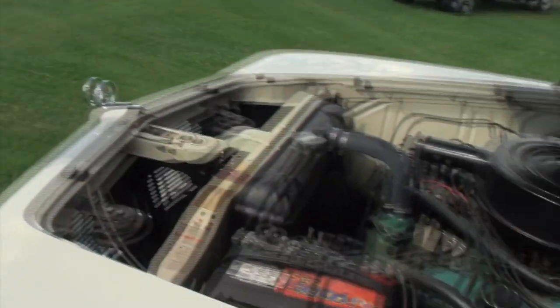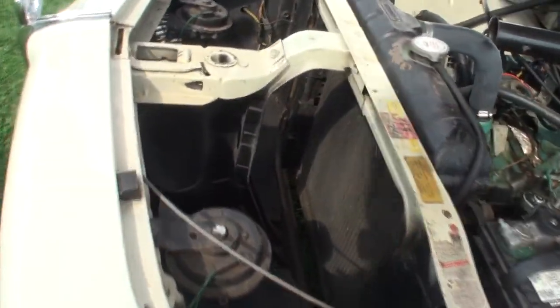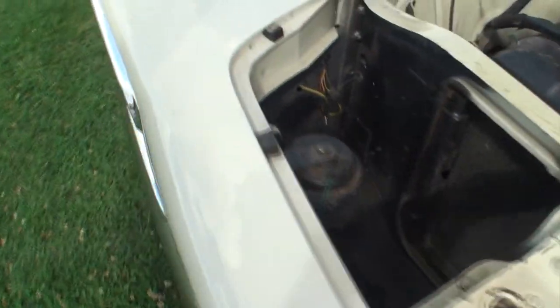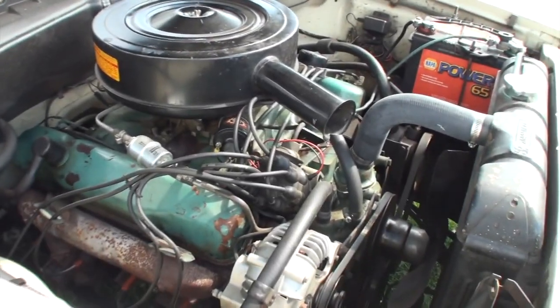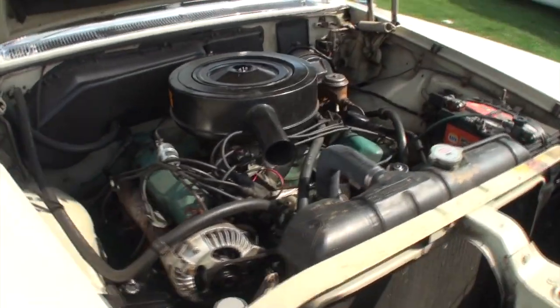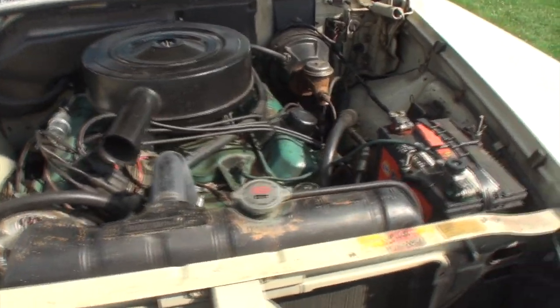What a great car. Let me just walk around a little bit. Lots of room up here. I'll try to use my forearm as an example of how much room you're looking at there. I see two horns at least. How many miles do you have on it? 62,000. Original miles. Yes. Wow — 62,000. I only had 50,000 when I bought it. So it doesn't get driven that often.